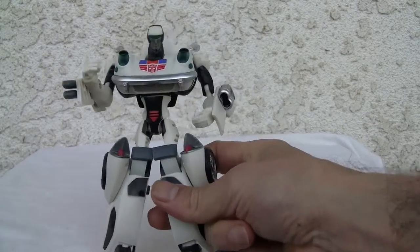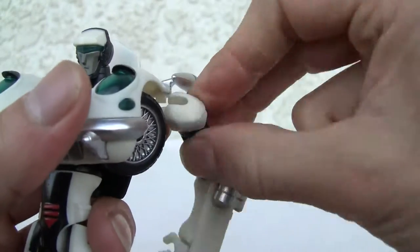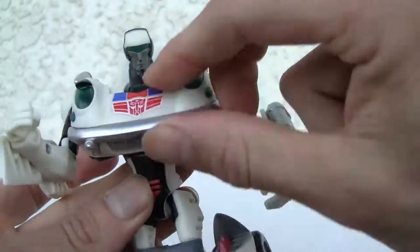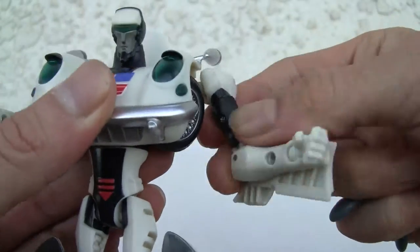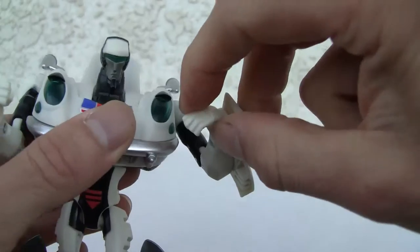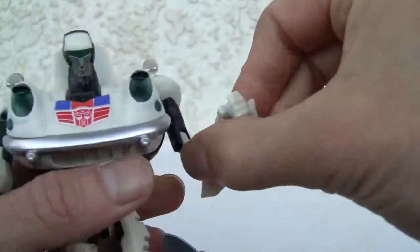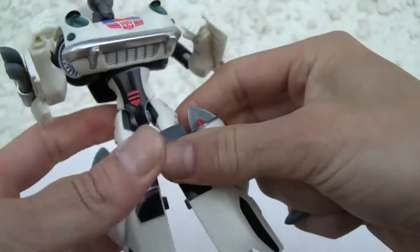That's what this looks like. Really neat. Articulation wise, ball jointed shoulder, so you got that. I do the bonnet, however, while it clicks, it doesn't tab anywhere, so it's really basic in its design. Shoulder joint right here, bicep swivel, double jointed elbow, which I really dig, good articulation. Ball jointed wrist, so it does rotate. I like that the arms are open, so this is definitely a plus.